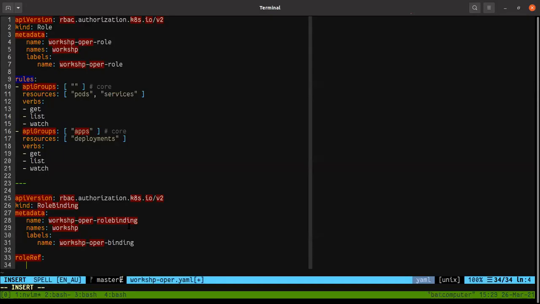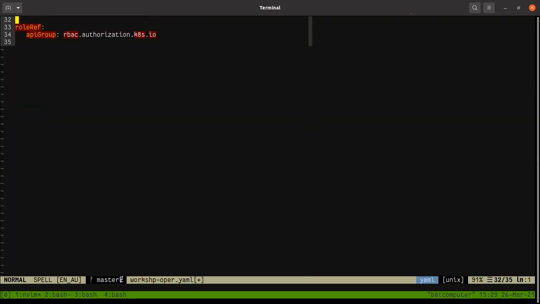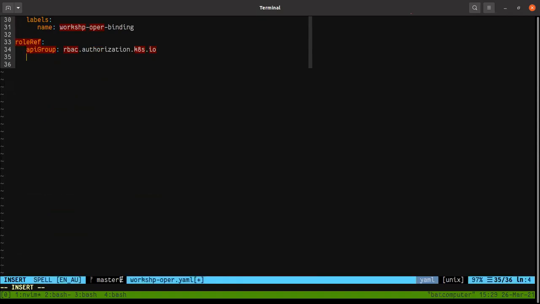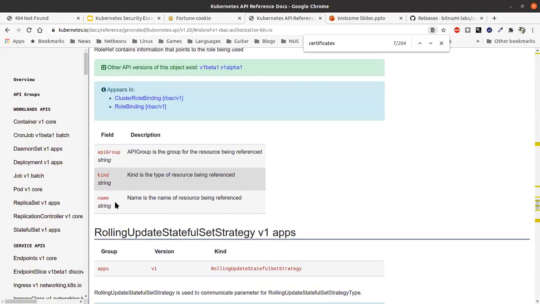So the API group. Oops, V1, not V2. Sorry, V1. Okay, so this is the API group. And then the second one is the kind.